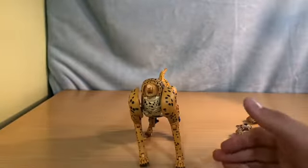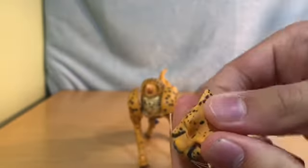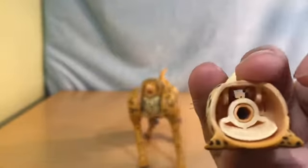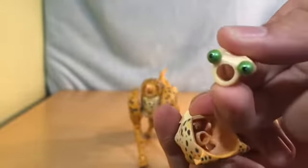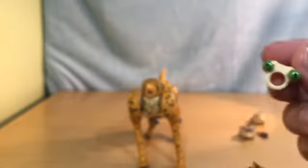But yeah, what you do for the interchangeable face is you pop his head off, put the guy to the side, you have the face. So what you can do is pop the eyes out if you want. To do that, all you do is this. Get your fingernail in that little slot and just slide it right out. Looks creepy. Looks very, very creepy.